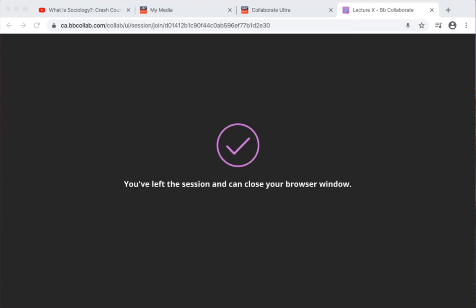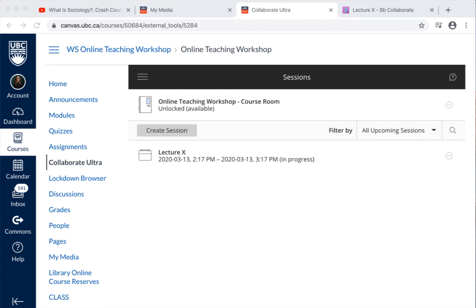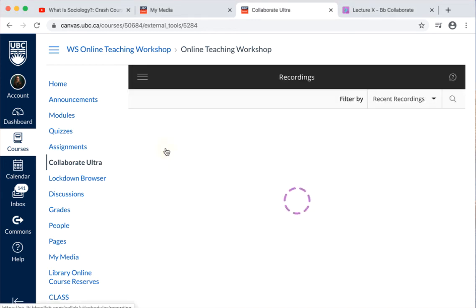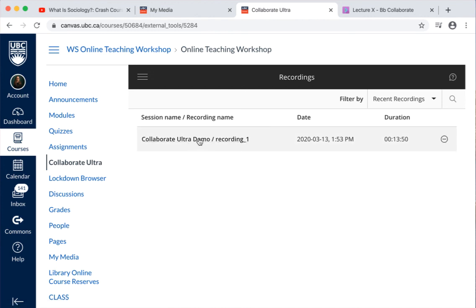After you've left the session, if you go back to the main Collaborate Ultra page, on the top left of this page, you will see a menu with recordings. And that's where you will find the recording, and that is what you can share with students so they can watch it later. So Collaborate Ultra provides an option for live lectures as well as recorded lectures.